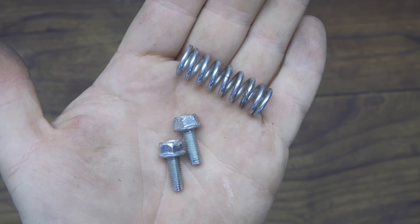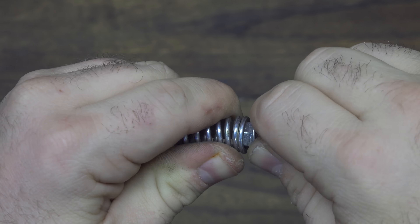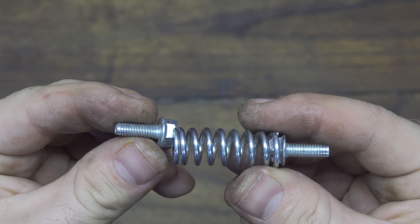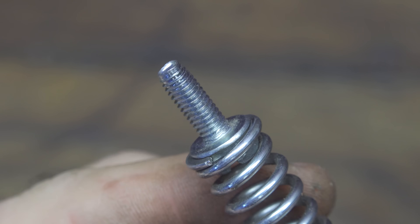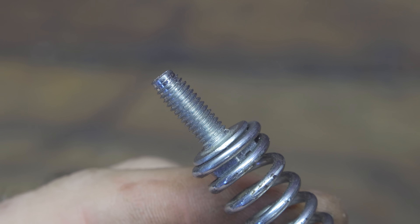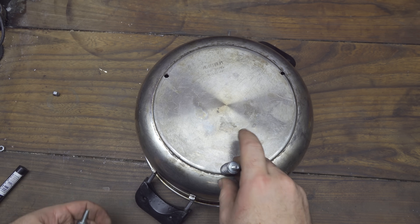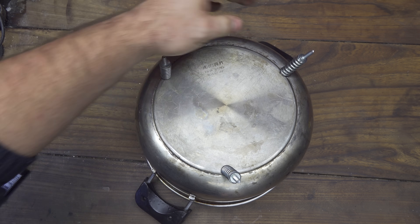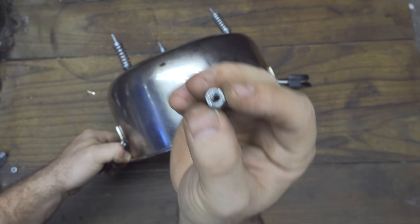After a few minutes, all the holes are done. Now I can take a spring and two bolts and connect them together — I push it very very strongly and this is the first screw that fits inside. I repeat the procedure also on the left, and finally we have a spring with two nut bolts on the sides. I repeat the procedure three times and then install them on the bottom part of the pot. It's a very precise fit, and now I can secure them using three nuts from the inside of the pot.